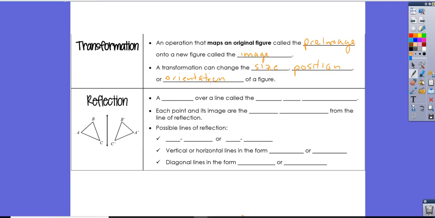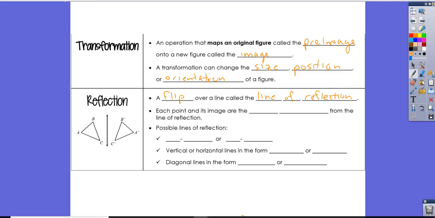Okay. So, reflection is a type of transformation. We have three types of transformations: reflection, translation, and rotation. Well, three main ones that we're focusing on. There are more than that. And this one that we're going to go over is reflection. A reflection is a flip over a line called the line of reflection, which makes sense because you're reflecting it over a line, so why not call it the line of reflection?